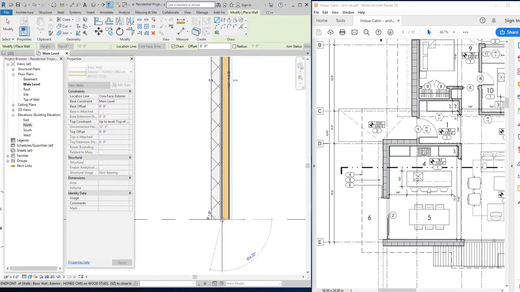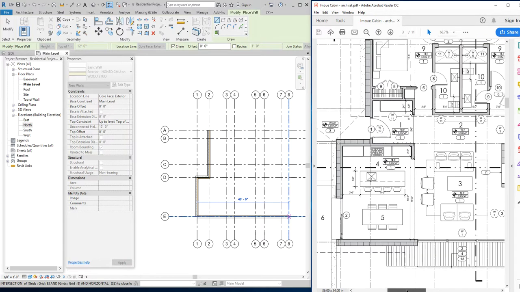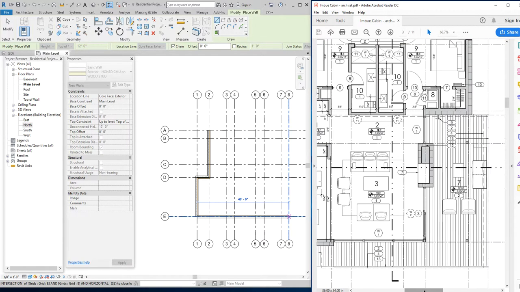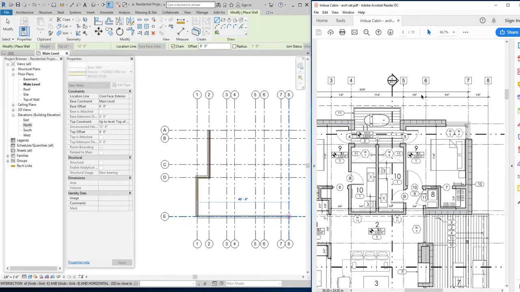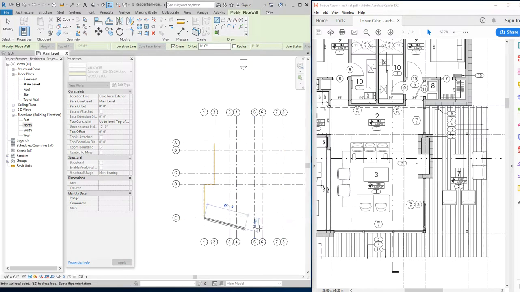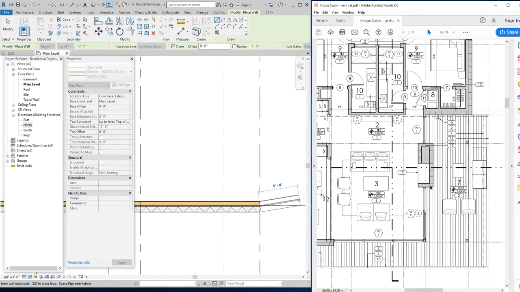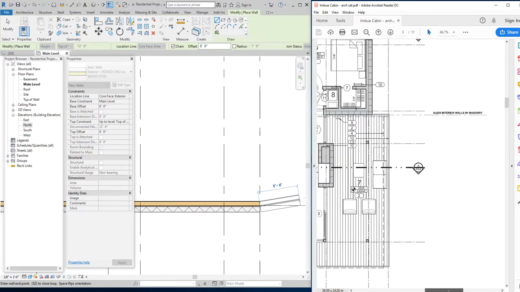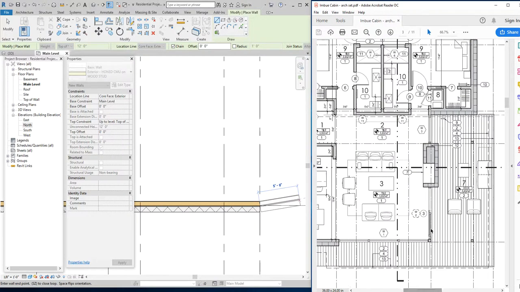Click. Zoom out so I can see the grids. I know I have to move in this direction, so I'm going to go all the way over to, it looks like, grid line 6. Okay, so I'm going to go over to grid line 6, and I'm going to click, and then I'm going to go all the way up to grid line, what is that, C, right?